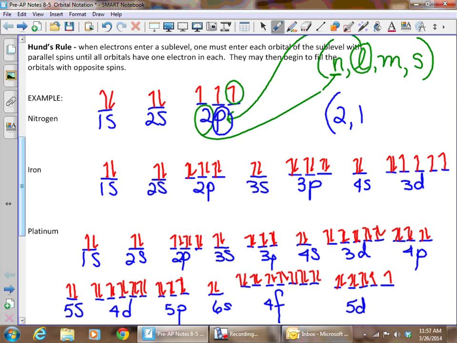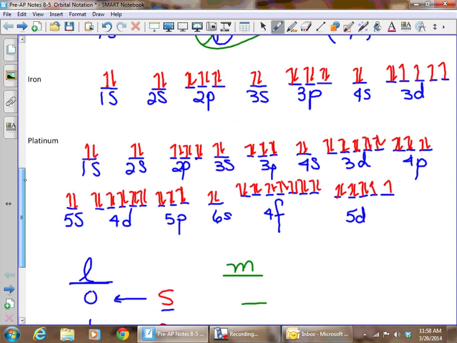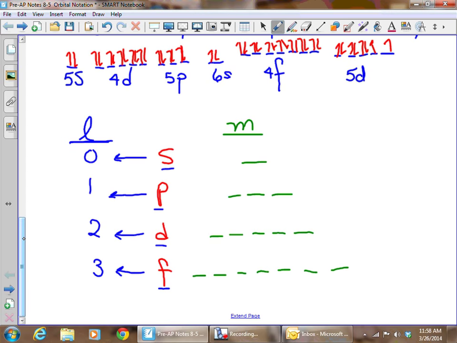So from the chart, we see that the quantum number is going to be designated as a 1 for that P sublevel. The next quantum number, the magnetic quantum number, refers to the orbital that that electron is in. And the orbital the electron is in is also given a number. We're going to go back to our chart. You can see that underneath the M here, for the magnetic quantum number, I have written orbital blanks to represent the number of orbitals in an S, P, D, and F. Notice that the S has 1, the P has 3, the D has 5, and the F has 7.